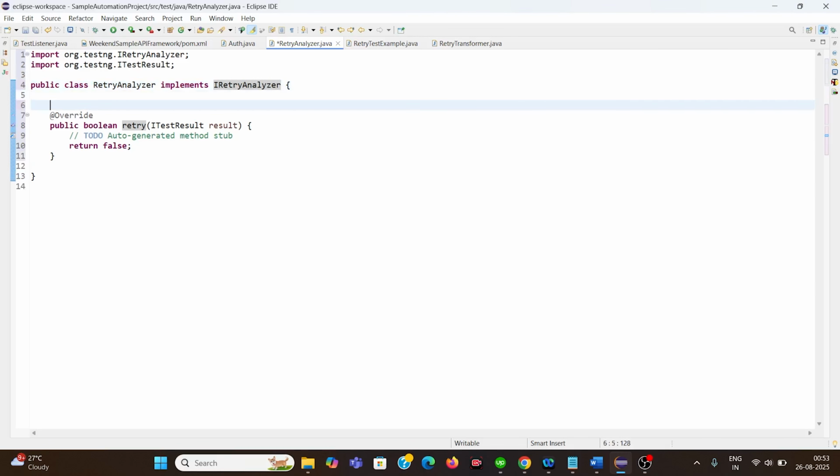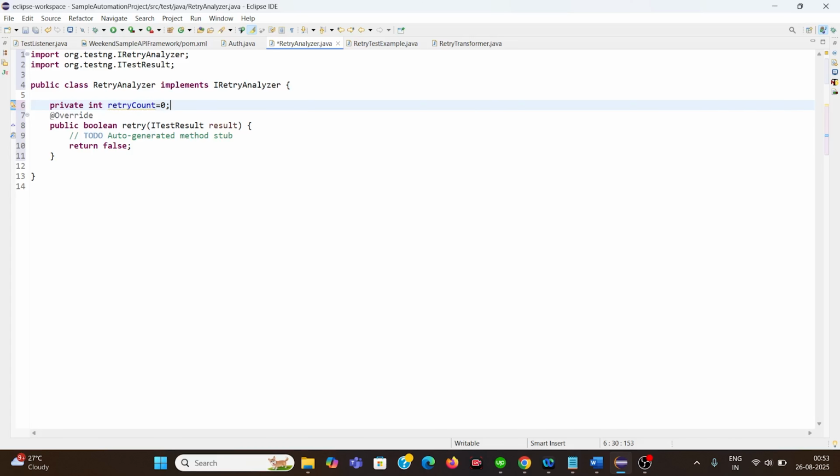Before writing the implementation of our retry method, I will define one variable here and initialize its value as 0. So I'm going to put private int retryCount equals 0.